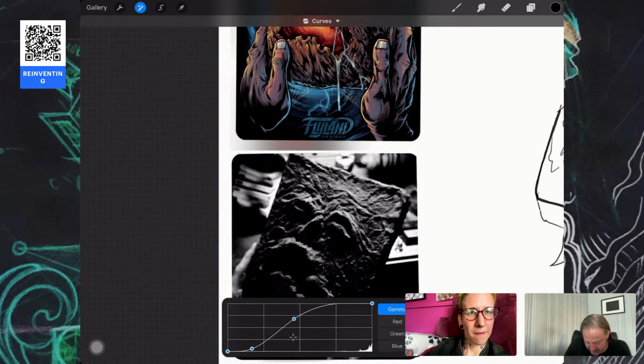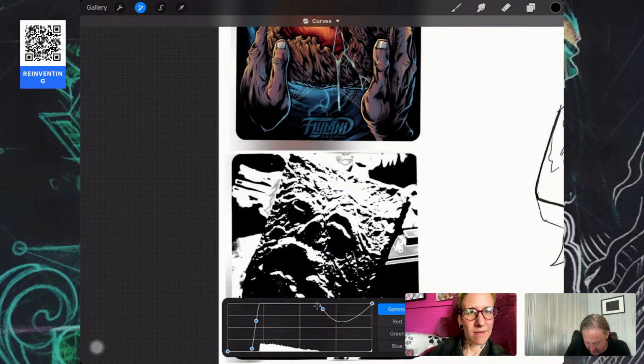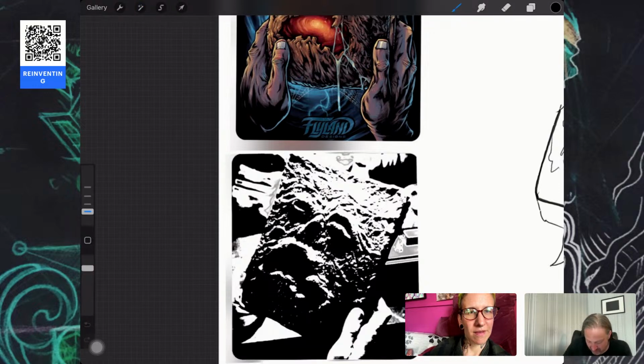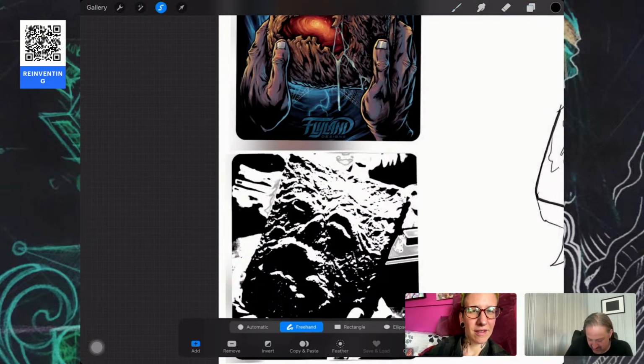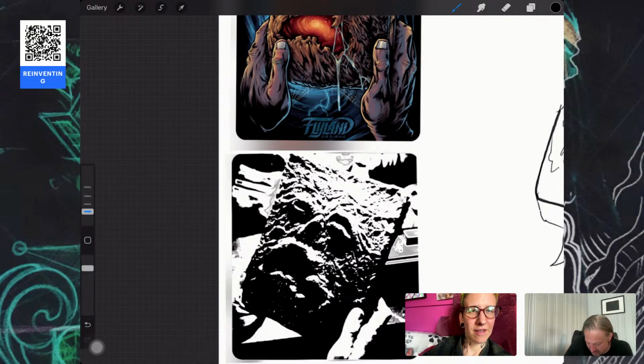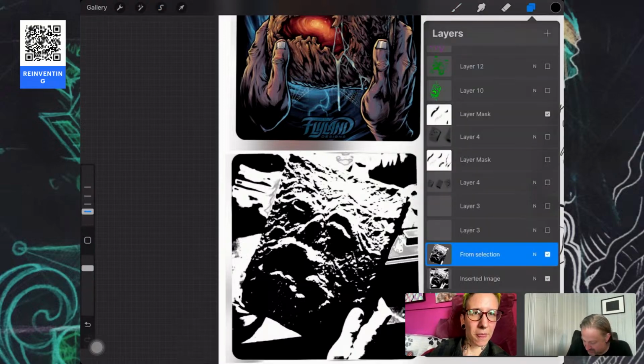We can sort of heighten the contrast a bit. Right. And then I might select this out, just a quick selection, and get rid of this other stuff.